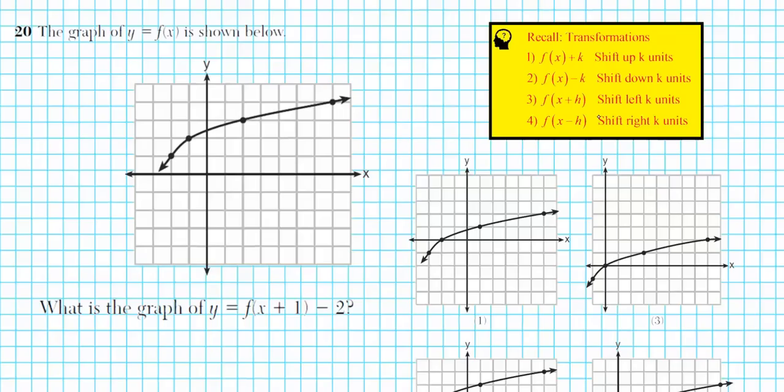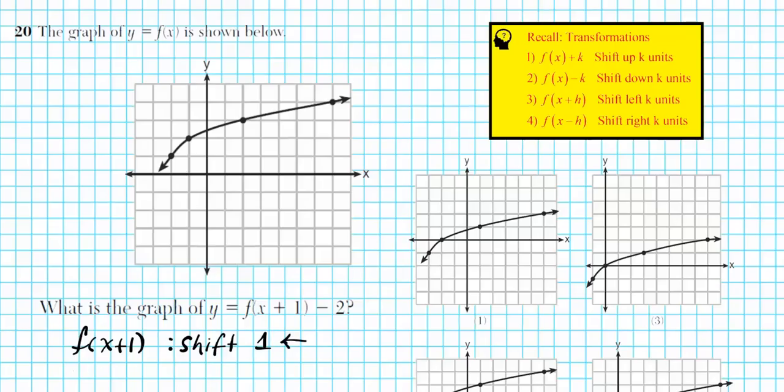In this problem, what we will do is we'll look at the shifts that this function is indicating we do. We pick a point on this graph and then we'll apply the shift to that one point. Okay? You want to pick a point that's on a lattice point in this coordinate system so everything looks cool. Now let's look at this. We have x plus 1. F of x plus 1 basically means you shift 1 unit. Don't let this plus deceive you. If it's grouped with the x, you do the opposite, to the left. 1 unit to the left.